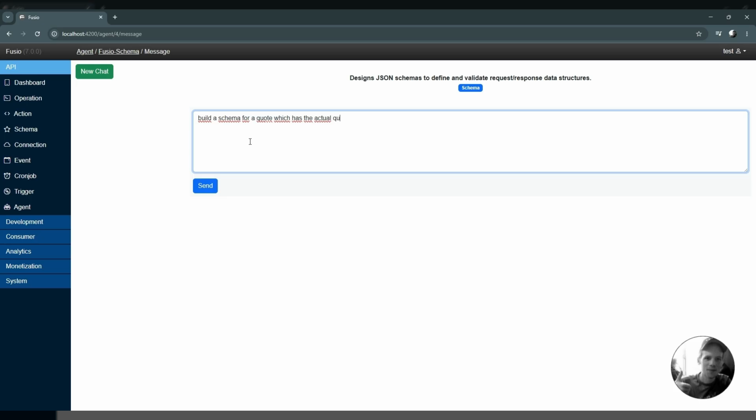We use the Fusio schema agent to build a new schema which represents a quote.